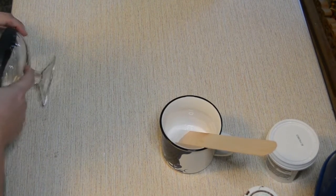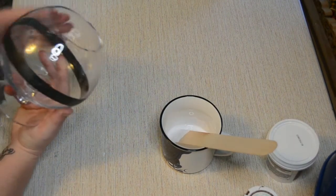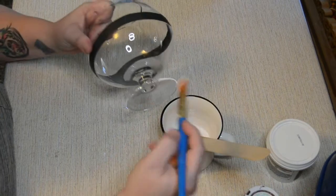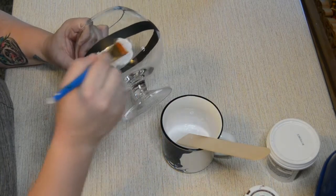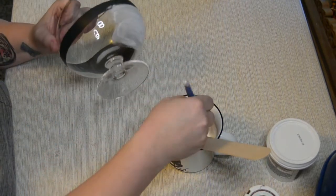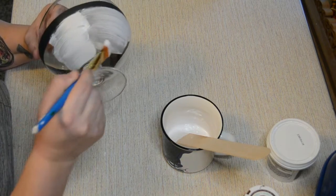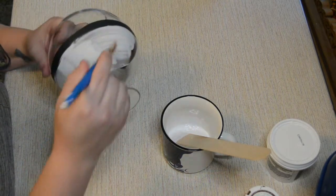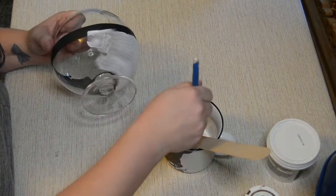For this glass item, I didn't want it to be perfect all the way around, so I have it higher up in the back and dipping down in the front. Once I got done putting the tape on, I started painting my project — as my cat jumps across. I do one coat going side to side, and then the second coat I do up and down, just to make sure I have full coverage. I'm not worried about it being smooth — I want texture.